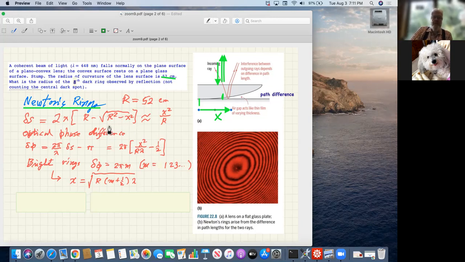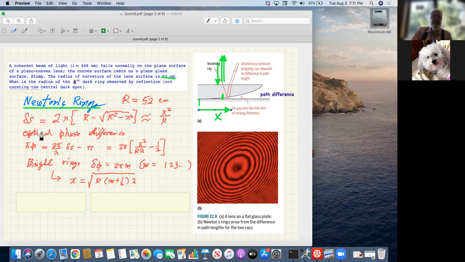Now, we'll assume that r is very large. So in other words, we'll assume that the spherical surface differs from a plane by a small amount. So x is small compared to r. And then if we use the Taylor series expansion for the square root of r squared minus x squared, that's r minus x squared over 2r. We'll have r minus r, that's 0. Minus minus is plus x squared over 2r times 2. So x squared over r. So the path difference is x squared over r.